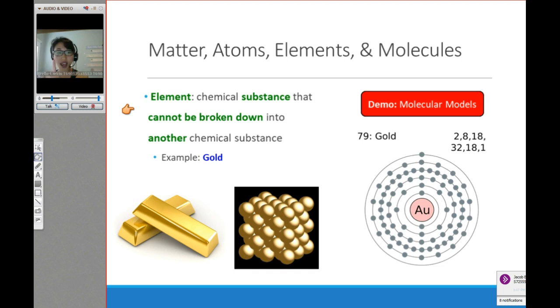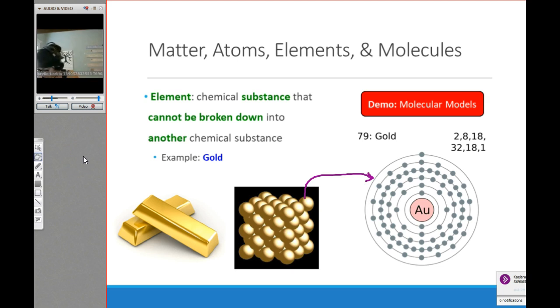So a single brick's an atom, the house is matter, and then a bunch of the same bricks is the element. So for example, gold is an element because gold can be broken down into smaller pieces. It's just the smaller pieces are still the same type, right? So for example, gold, if you keep on trying to divide it in half, smaller and smaller and smaller until you can get a single gold atom, that gold atom is still gold. It has not changed into a different element, into a different type of atom. Thumbs up if that makes sense.